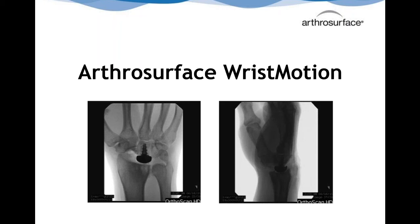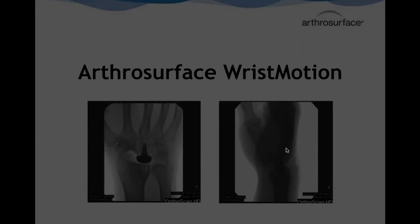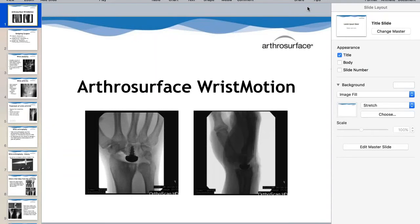I'm the regional manager out of Denver, Colorado for Arthrosurface. I've had the privilege of working on this project since its inception a couple years ago with Dr. Yi, as well as Lester. It came about from a chance meeting between Lester and Dr. Yi a little over 3 years ago, and it's come to full fruition.